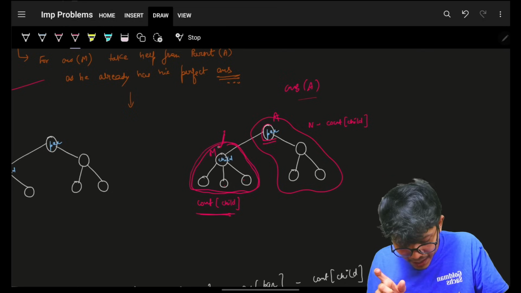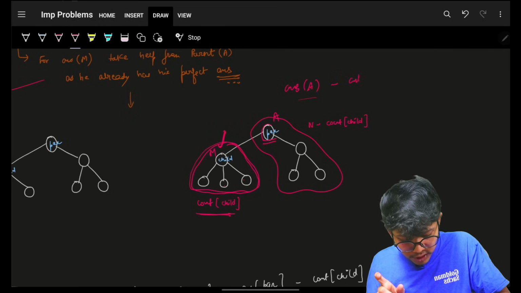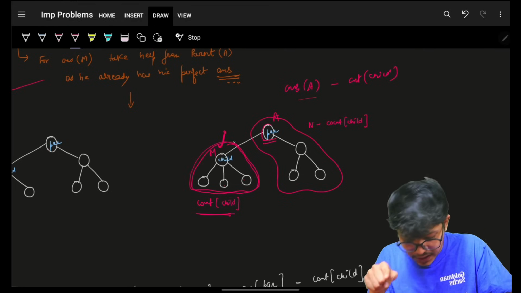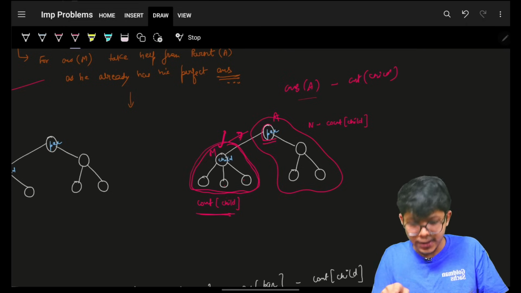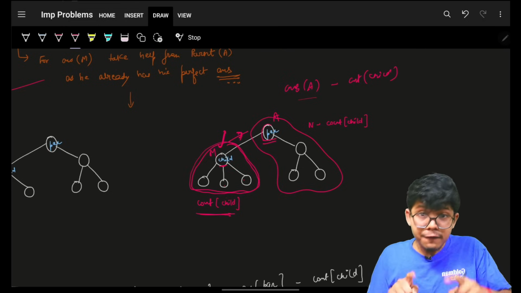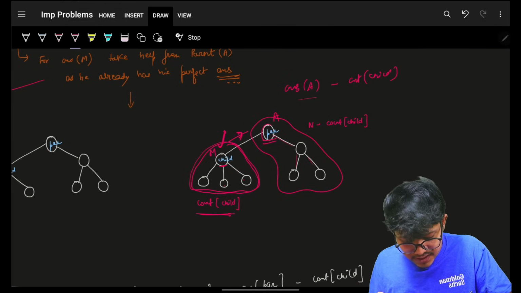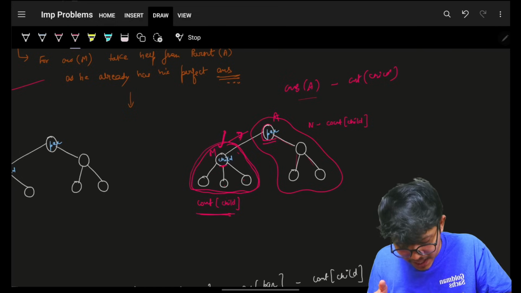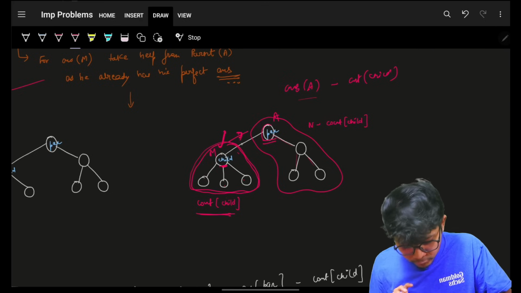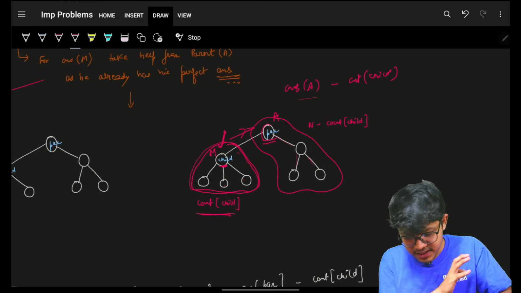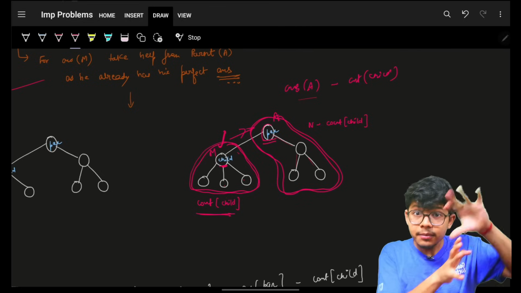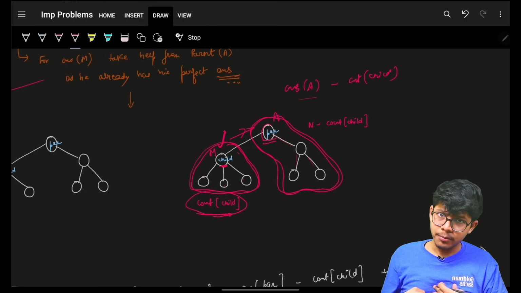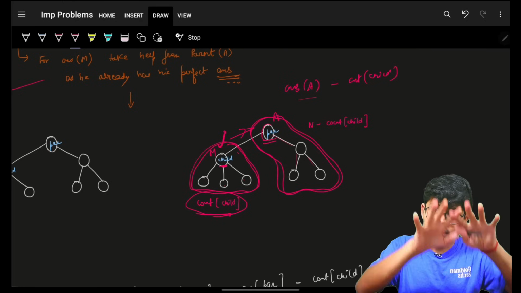So now, to find the answer for M, I will remove the contribution of my children itself. Instead, I should now add the contribution, because I know from this child, when A was considering, he would have never considered this entire stuff adding. He only considered me because I was different than him. But now when I am at the child, I have to consider how many such nodes are in the remaining part of my parent. So I know if I have the count of child number of nodes in me, then the other, I know in total I have n nodes.